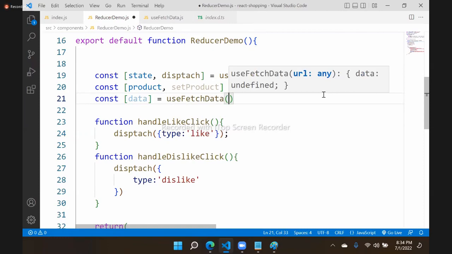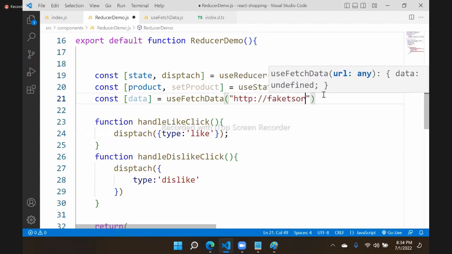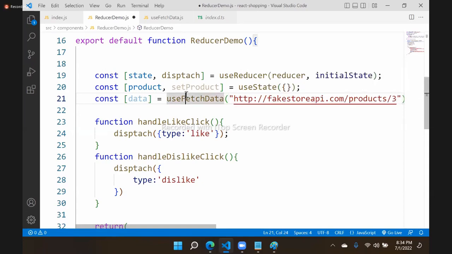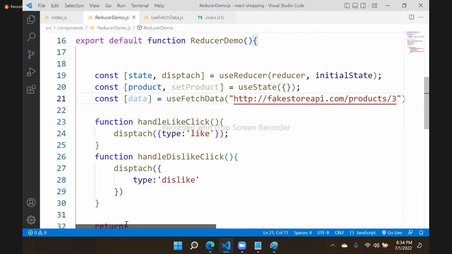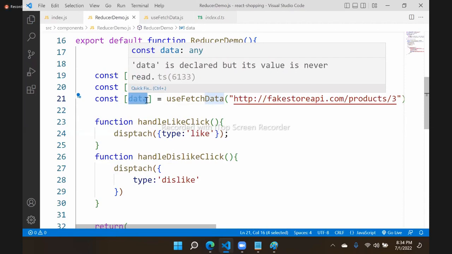You have to pass the URL from where the data is coming, the one you defined here as http://fakestoreapi.com/products/3. Now it is fetching the result and storing that inside the data.